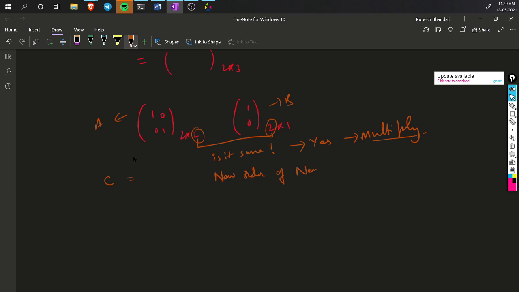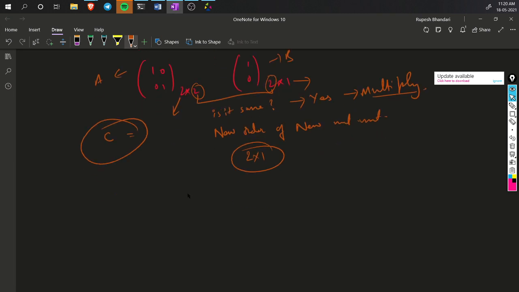New order of new matrix, because we are forming a different matrix called C, right? It will basically be the row of this first matrix and then the column of the last matrix. Okay, so 2 into 1, that will be our order, right? So what we will do is, C equals to, always create a blank one, does not matter. Just watch out for the spaces, but always remember the order. Okay, always write the order. Very, very helpful for you. Whenever you get confused as well, it will solve your problem.